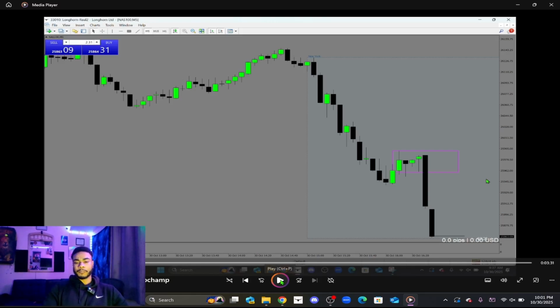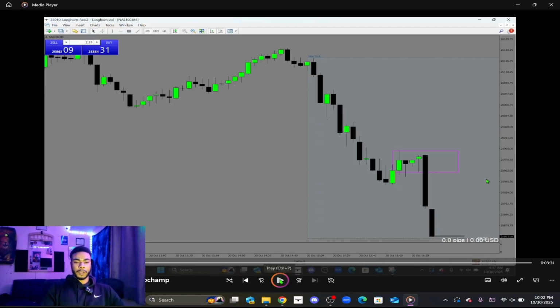We're just gonna break down what happened. Right off the bat, you can see it's a little downtrend. This is Nasdaq on the 5-minute. I already drew a supply zone right here when price started coming back up, and then came down, broke this low, and left a fair value gap. So I drew a supply zone, and from here I'm just waiting for price to come back up, hit my zone, and reject off of it to indicate that price is still downtrending, and then I get in for a 1-to-1 or a 1-to-2 trade.